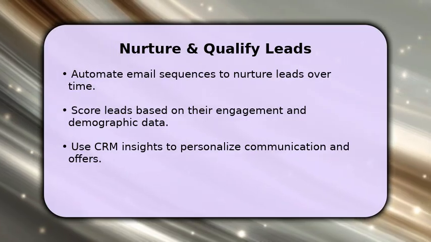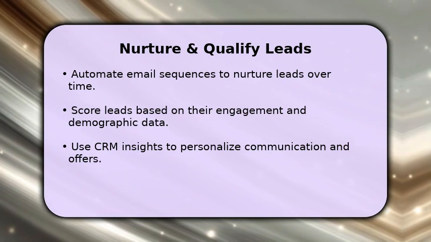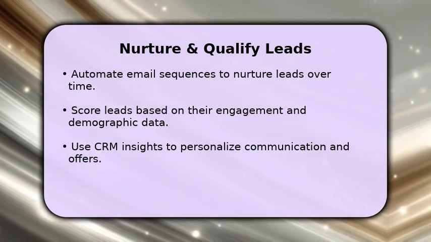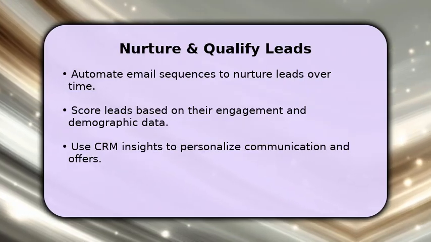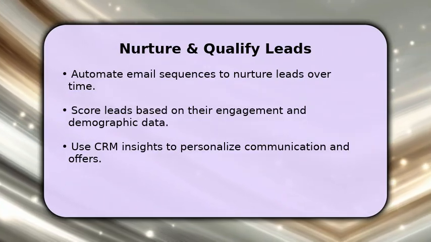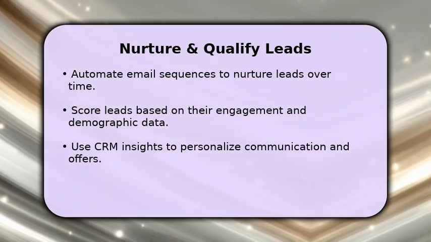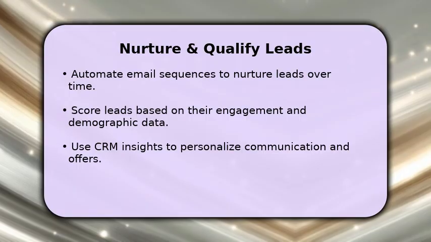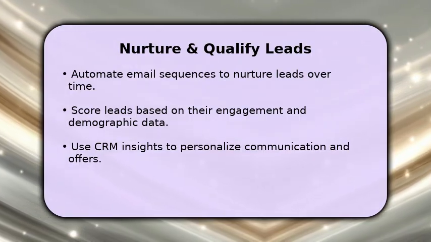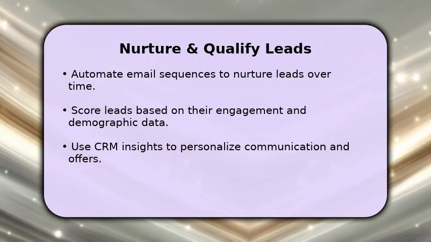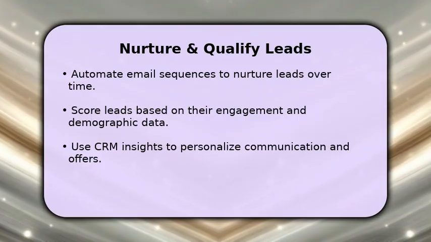After capturing leads, nurturing them is crucial for moving them through the sales funnel. HubSpot allows you to automate personalized email sequences, delivering relevant content at the right time. Implement lead scoring to identify the most engaged and sales-ready prospects based on their interactions and demographic data. Leverage the CRM's insights to tailor your communication and offers, ensuring a highly personalized experience. Finally, seamlessly hand off these qualified leads to your sales team for efficient follow-up and conversion.